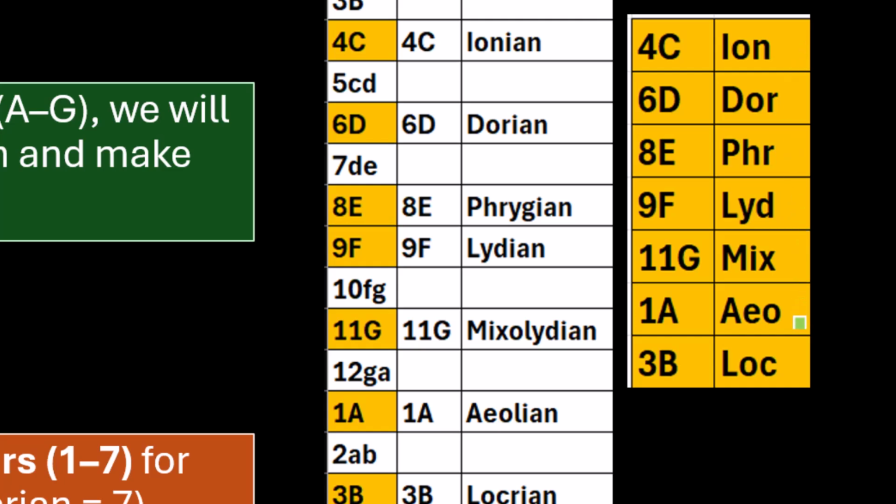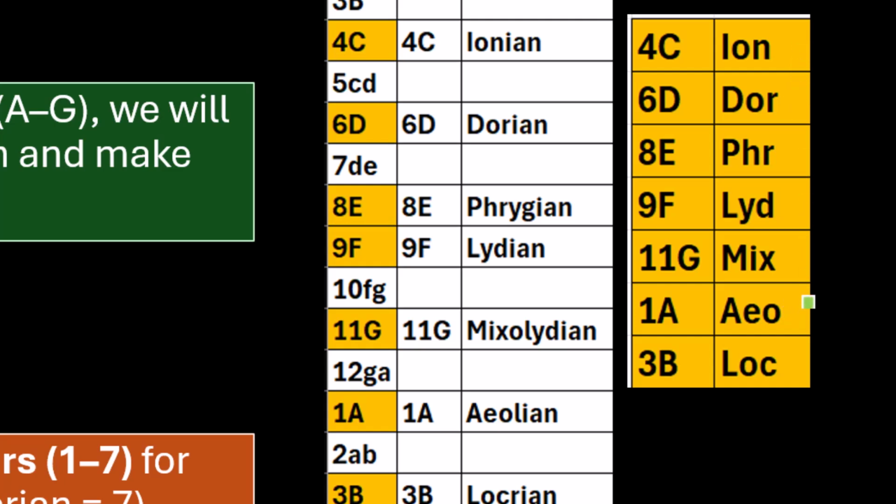So normally when we look at the modes, the problem is that if I want to think of, like, the Aeolian, the minor scale, I make this the 1 from a scale-centered system. But what I want to do is say, no, I want to give that an absolute mode number, which I'm going to base on the major scale. So 1, 2, 3, 4, 5, 6, 7.